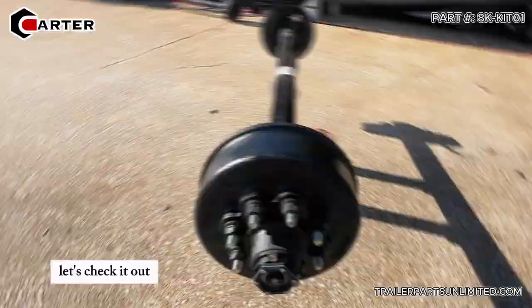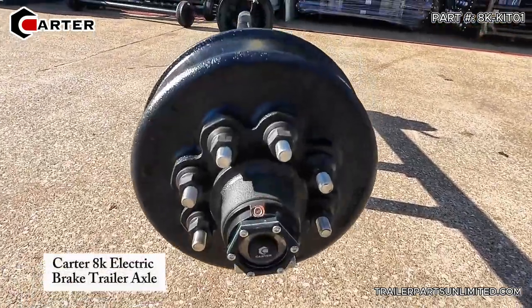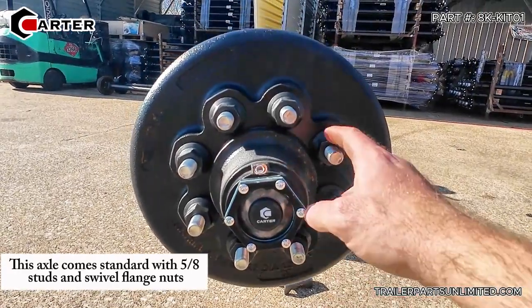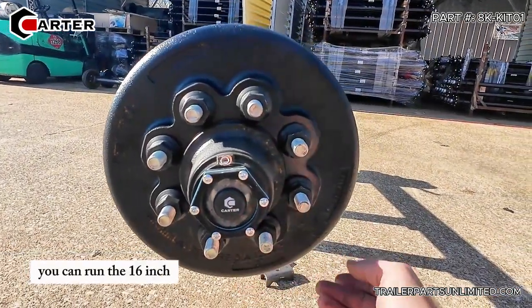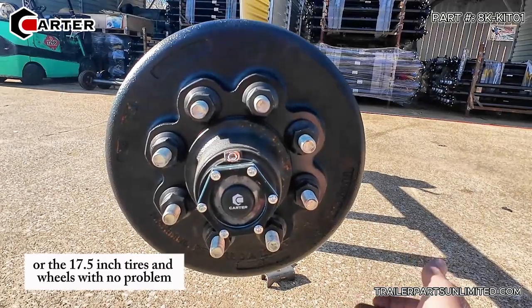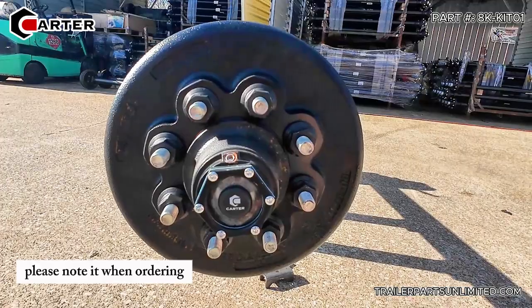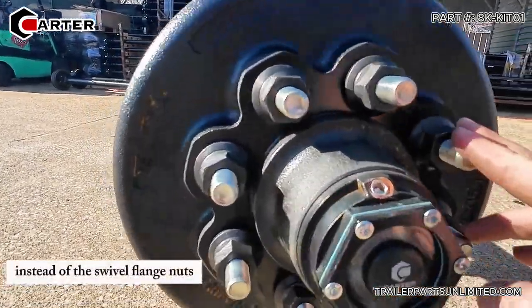Let's check it out. Today we're looking at the Carter 8,000-pound electric brake trailer axle. So this axle comes standard with 5/8 studs and swivel flange nuts, so you can run the 16-inch or the 17.5-inch tires and wheels with no problem. If you are running the 16-inch, please note it when ordering so we can send you the cone nuts instead of the swivel flange nuts.